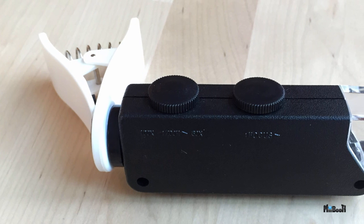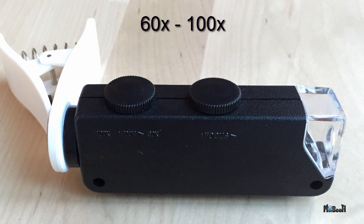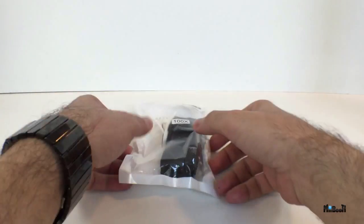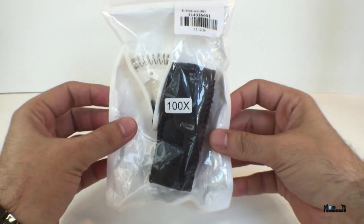Yes, you heard it right. This is a magnifying lens for smartphones with a 60 to 100x magnification capability. I bought this from my usual gearbest.com for about $10. Let's have a look at it now. It just arrived in this plastic packaging with a sticker saying 100x.